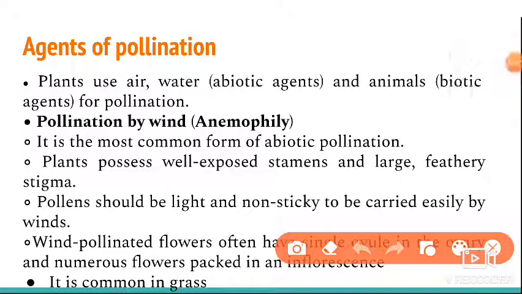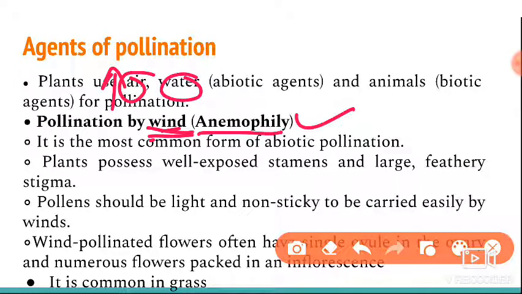Okay, most of the plants are terrestrial. And if they are terrestrial, they will prepare for abiotic as well as biotic factors. Majority will prepare for biotic factors. But coming to the abiotic factors, there are two agents: one is air, another one is water. Among these two, the plants will prepare for air, or wind, because most of the plants are terrestrial. They are not aquatic; a few are aquatic, but the majority of them are terrestrial. So water is not distributed all over, it is restricted. So for that purpose, they will prepare for wind pollination, because the majority of the angiosperms are terrestrial. And that term, pollination by wind, we call anemophily.